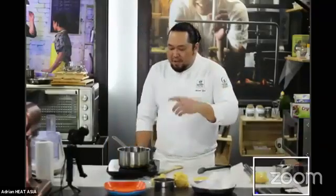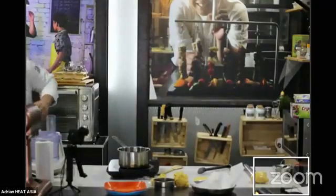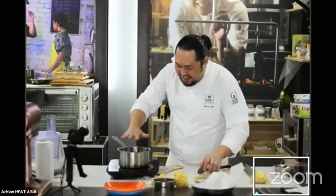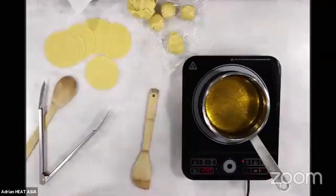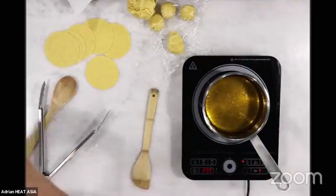Okay, so let's explore this first. We will bake this, and after that we will go with the beef ragu and some sauces, very fast, roughly 20 to 30 minutes from now. Once we finish baking, we go with the beef ragu. Should be super easy, not difficult at all. Okay, let's do this. My oil is heating up. Let's check the temperature so that we have a standard temperature with all the home bakers.